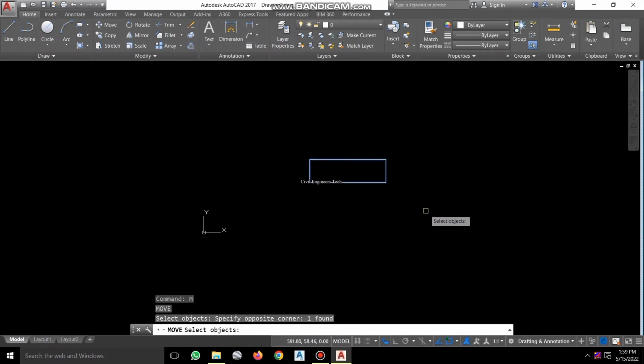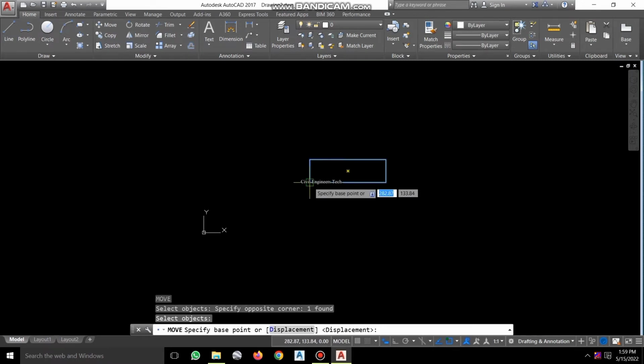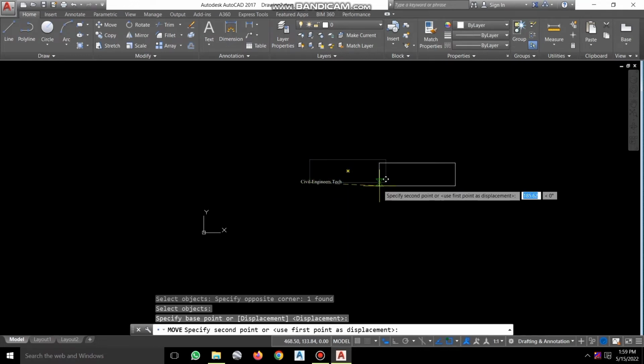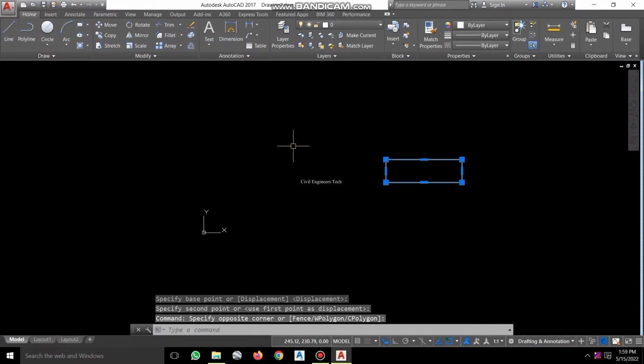You can select any number of objects and you can move all the objects at the same time. So after selecting, press enter, then specify a base point. Let's take the end point or the side vertex of the rectangle as the base point. I wish to change it to the next vertex, so it will be shifted.